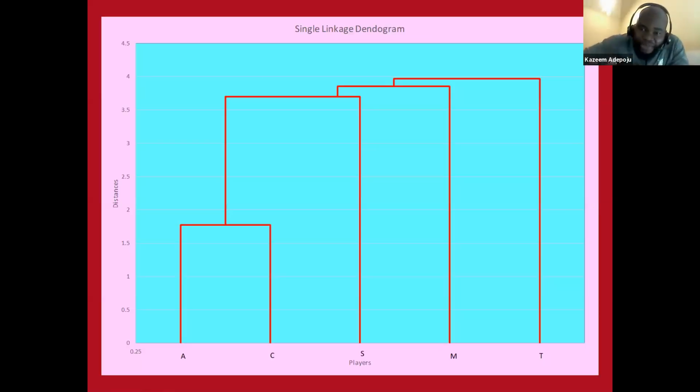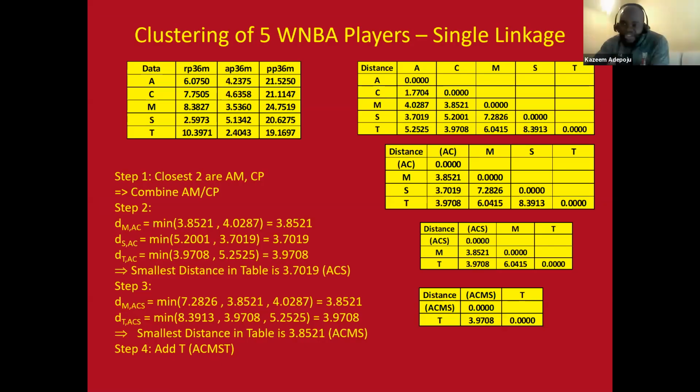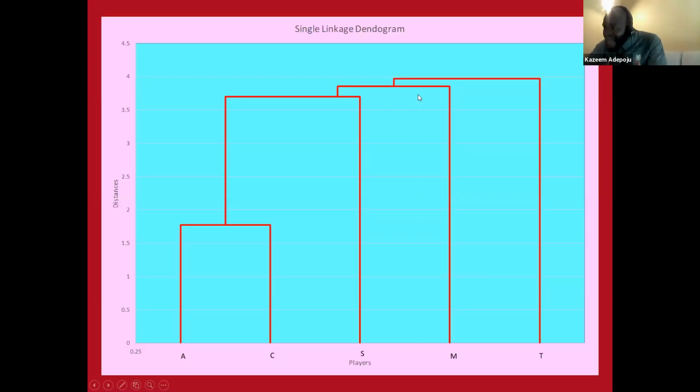Now, I talk about the dendrogram. I want to confirm to you, the dendrogram will be part of the exam. Now take a look at what I have right now. What was the first thing we merged? AC, right? And AC was merged. What was the minimal element for the merge? 1.7704, right? In my dendrogram, take a look at that. AC corresponds to 1.77, which is the minimum.